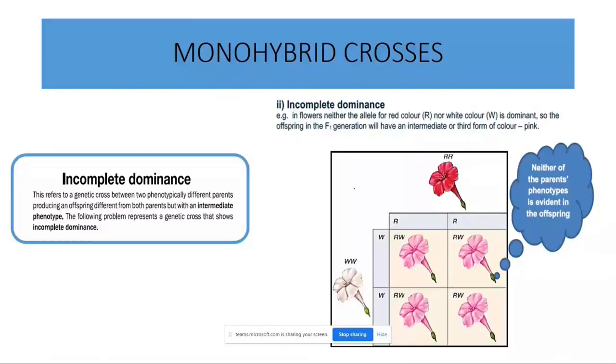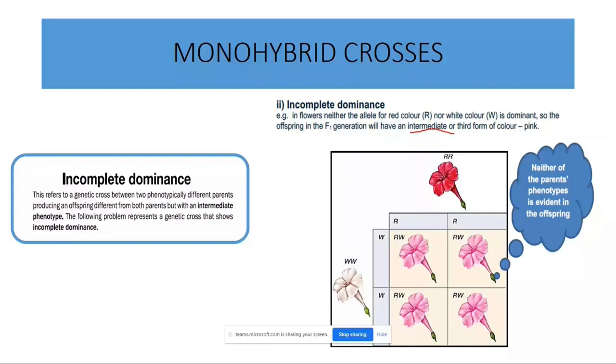Right, now we're going to look at incomplete dominance. Do you still remember from our terminology? Can you see why terminology is so important? Incomplete dominance means not one of the two characteristics is dominant, so two phenotypically different parents produce offspring with an intermediate phenotype. I have flower color here, neither red nor white is dominant. Here I can't use a small r, because then it means it's recessive. So in incomplete dominance, we always use two different letters. That already should give you an indication that we are speaking of incomplete dominance, so that all the offspring will have an intermediate color.